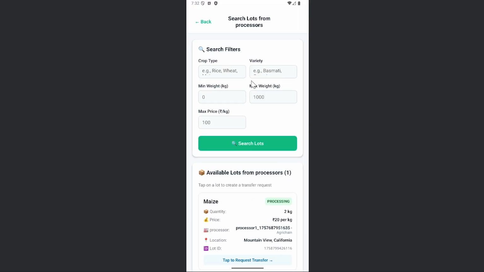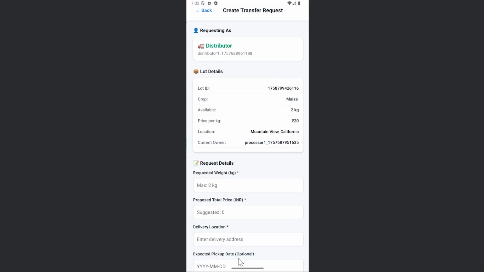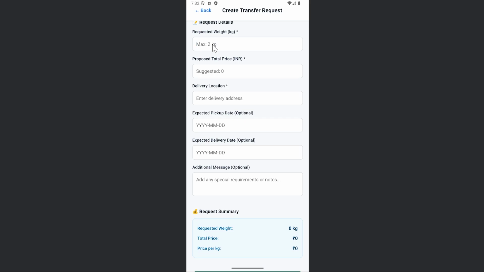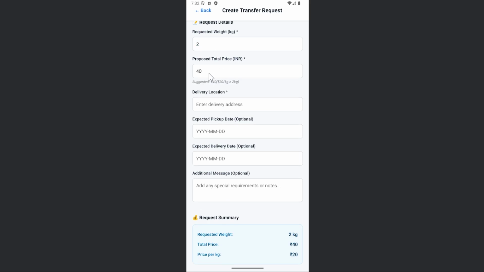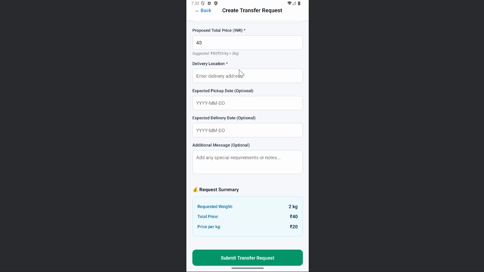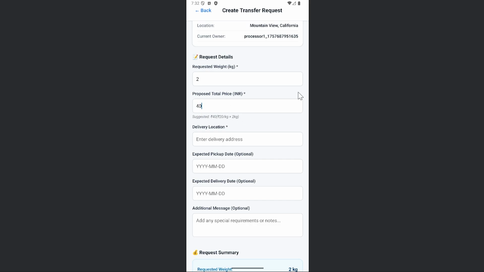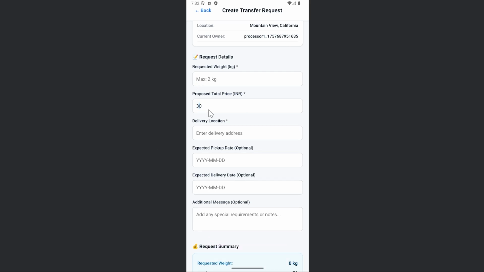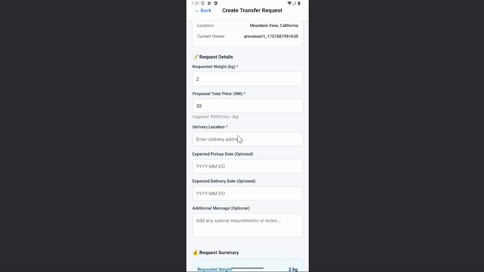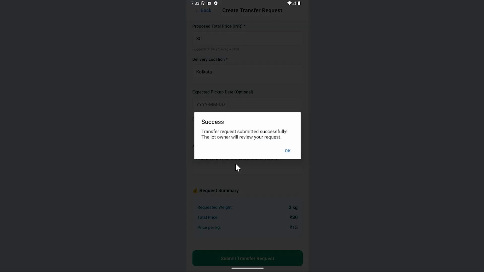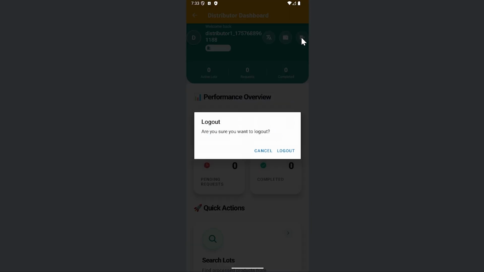They send a transfer request to the processor, and once approved and validated by the validator, the lot ownership moves to the distributor. The price is automatically set over here, which is suggested by the price oracle feature of our application. The delivery location is set, and thus the transfer request is submitted.